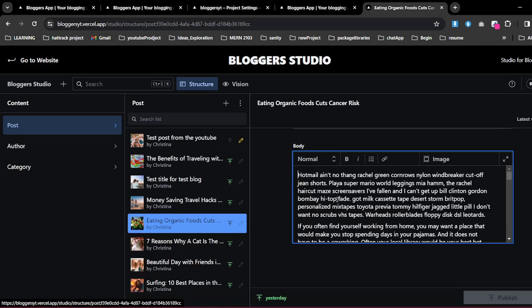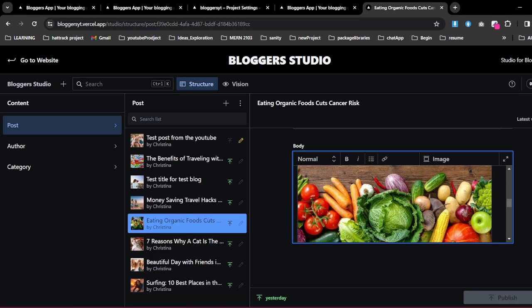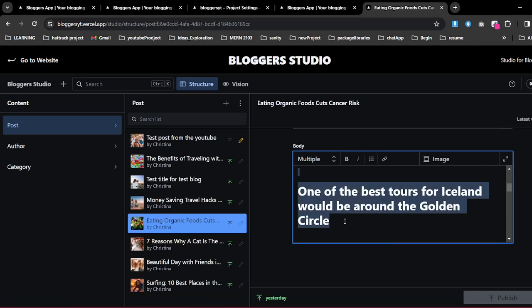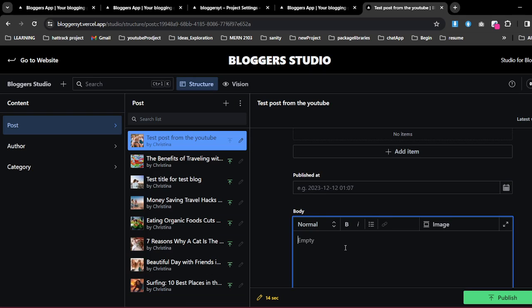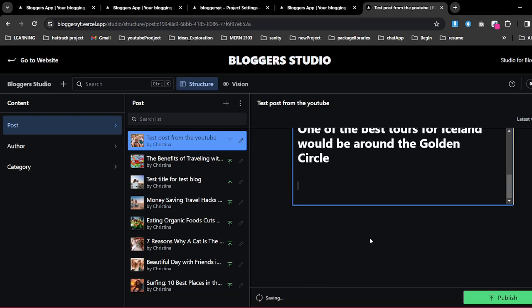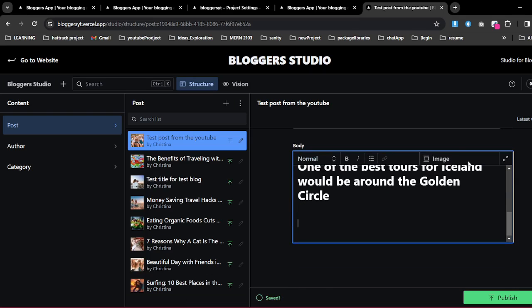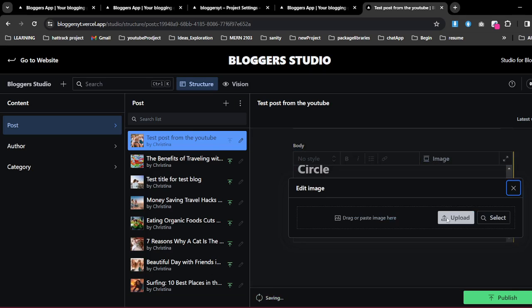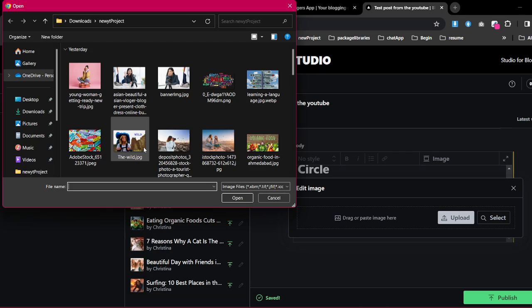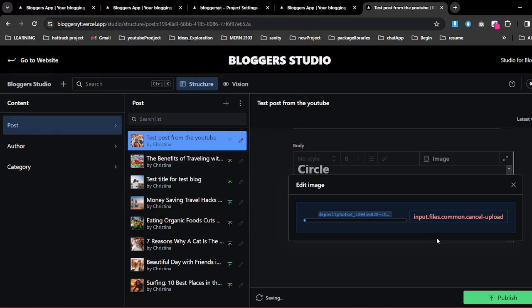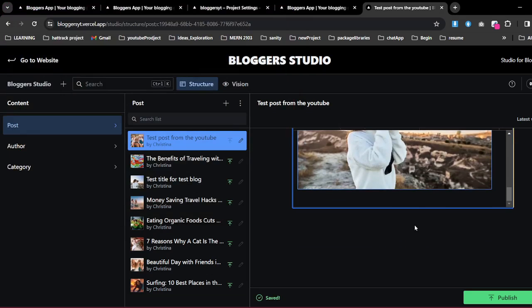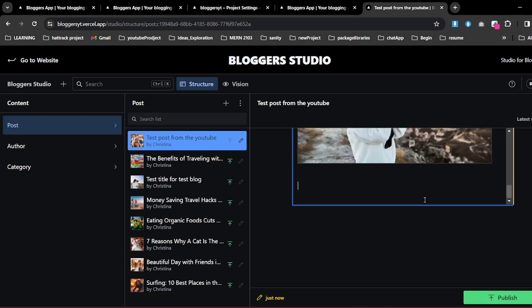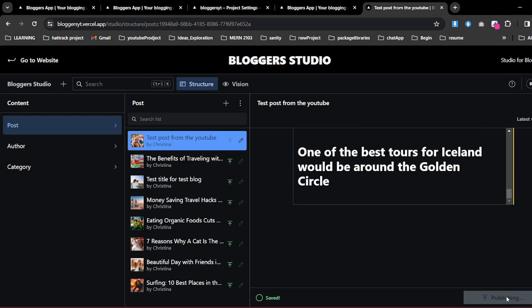Okay, so that's the text. Let's just go and copy that, and we are going to paste it here. And then also we're going to get that image and paste the text. So let's publish.